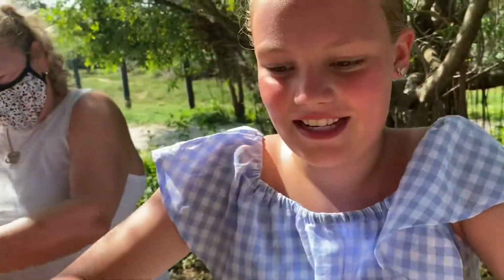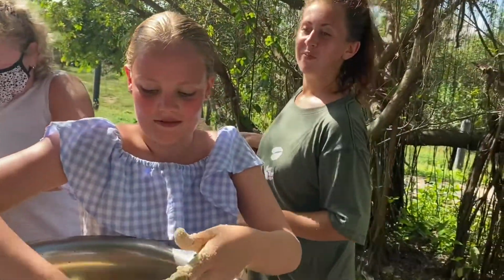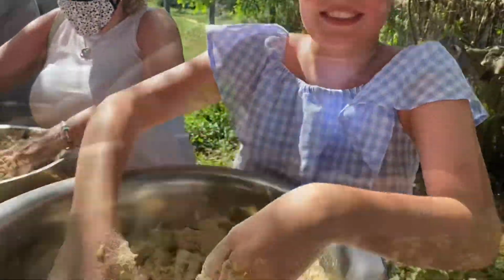So now we added some. What's this stuff? It's rice bran powder. So we added rice bran powder to mix with the banana. Squash banana. It's like baking, but it just feels weird.